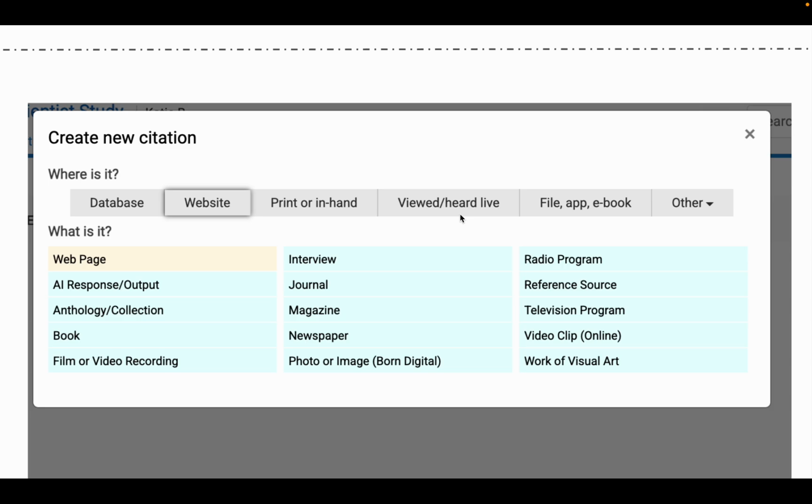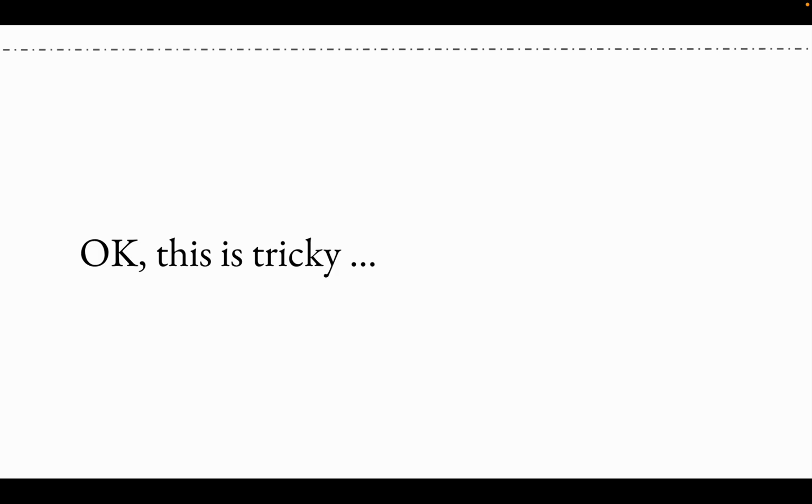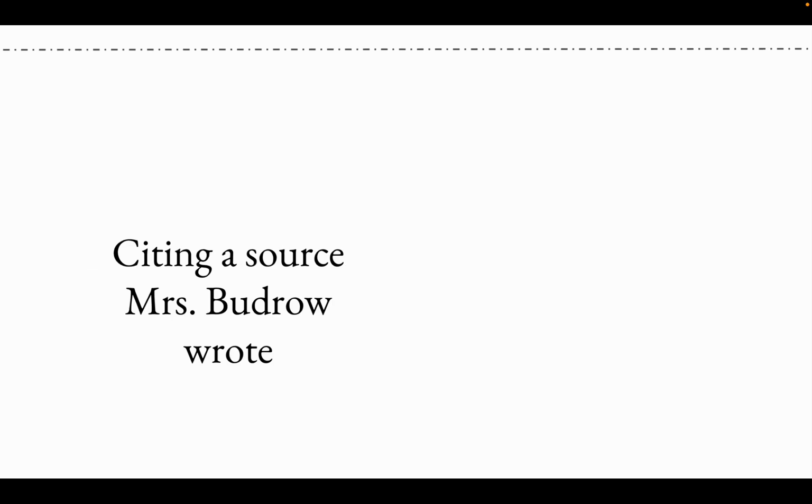Like if you went to a TED Talk, you might cite the TED Talk that you heard live. But look, under website, we have television programs, video clips, like any YouTube video would go under video clip, magazines, online newspapers, journals, all kinds of stuff. But most of the time, we can just use website because it will fit most of our purposes for 6th grade science.